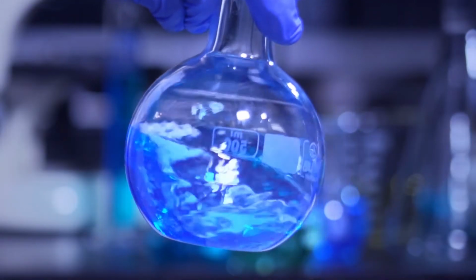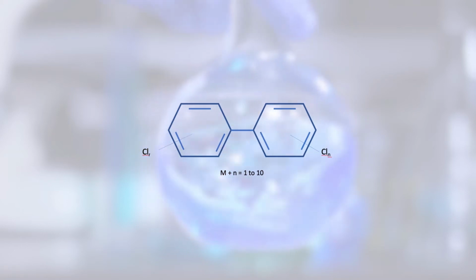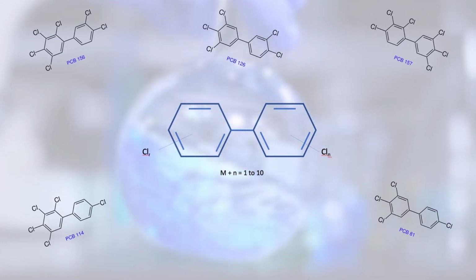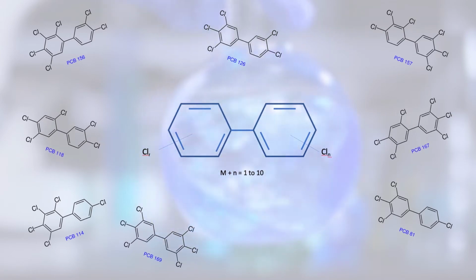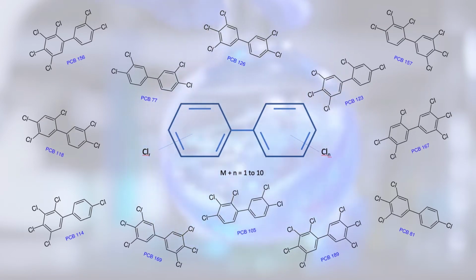Polychlorinated biphenyls are a group of man-made organic chemicals consisting of carbon, hydrogen, and chlorine atoms. The number of chlorine atoms and their location in a PCB molecule determines many of its physical and chemical properties. PCBs have no known taste or smell and range in consistency from an oil to a waxy solid. Of the possible 209 individual congeners of PCB, only about 130 have been formulated for commercial use. In these, typically 4 to 6 of the 10 possible positions for substitution are occupied by a chlorine atom.